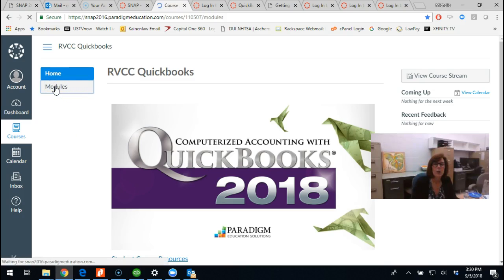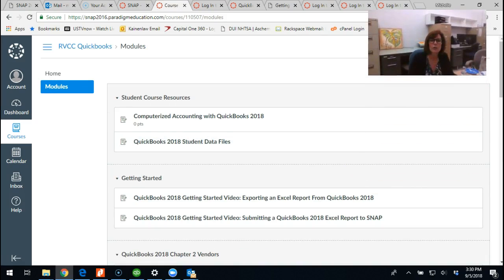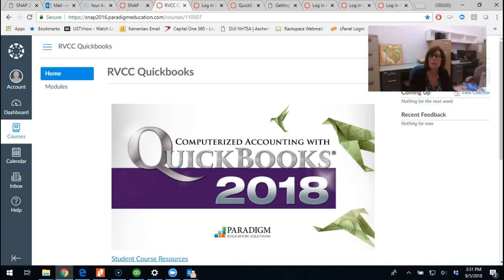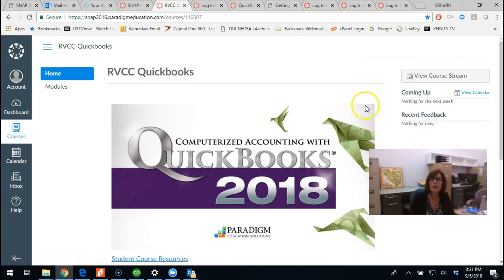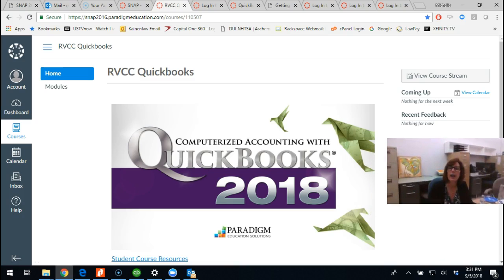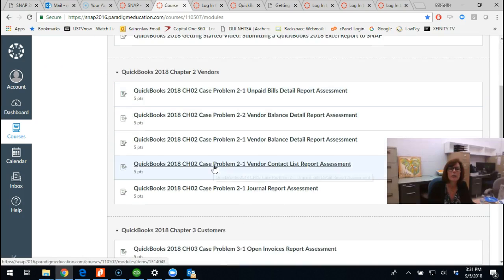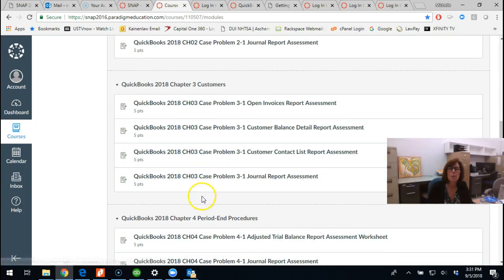And within the modules, I'm going to go back. I'm in student view. What am I thinking? Because I registered as a student, I only have student view, which is good.